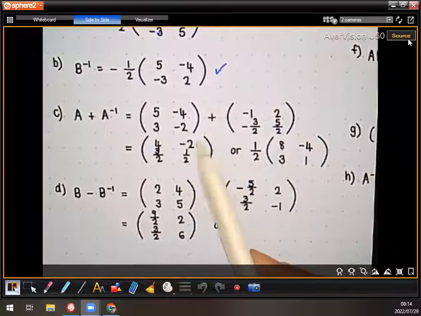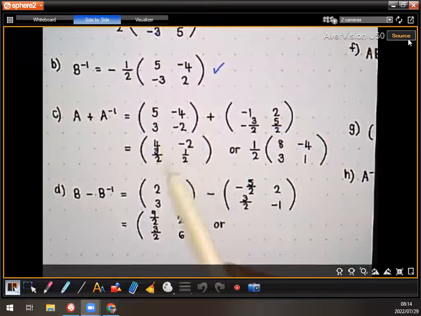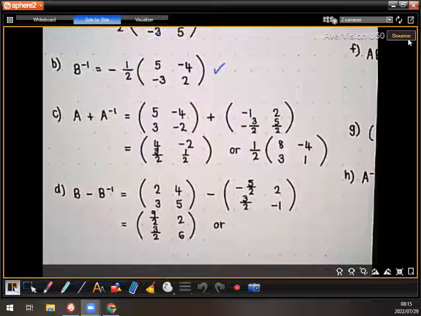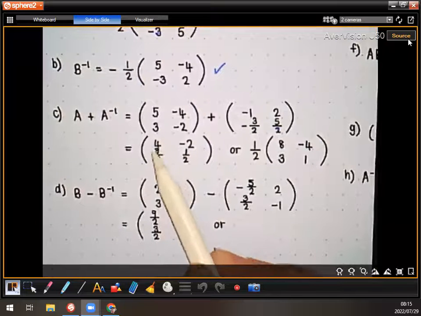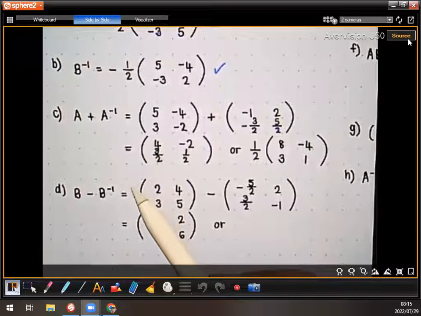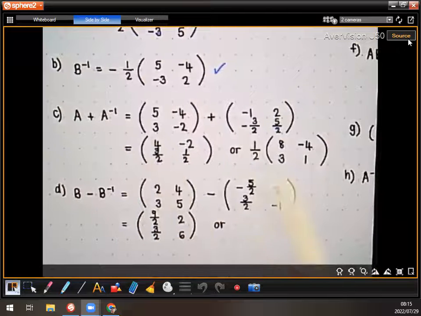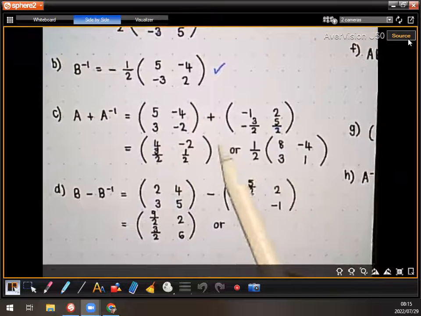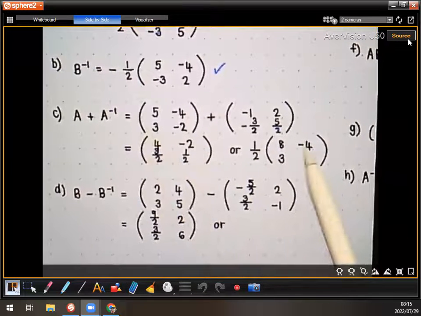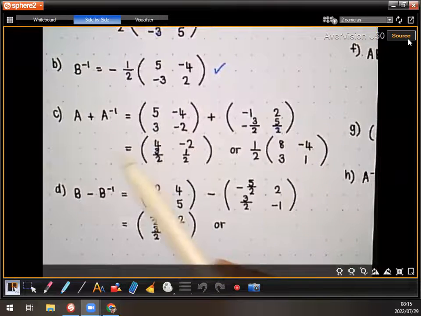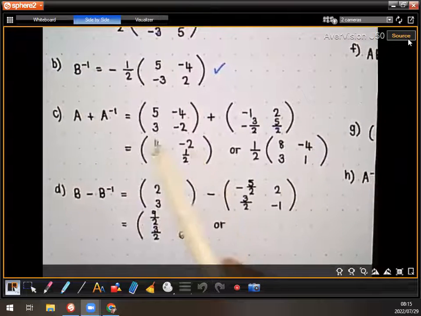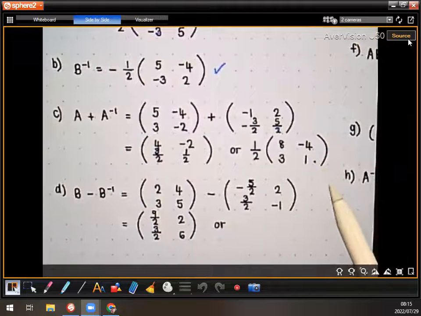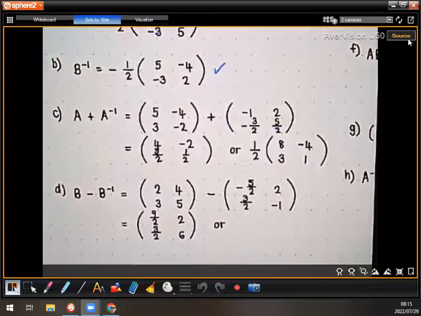In order to get rid of those halves, it's almost like you're taking a half out as a common factor from each element. So you have to ask, what's 4 divided by a half? 8. Does it work the other way around? A half times 8 is 4, so you can check it like that. What's -2 divided by a half? -4. 3/2 divided by a half is just 3, and a half divided by a half gives you 1. Let's quickly do the next one together.